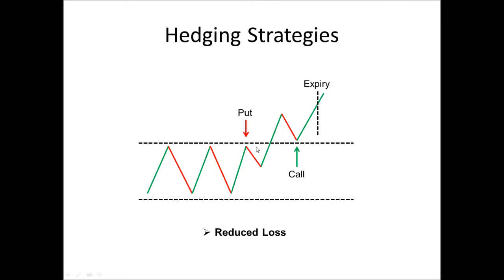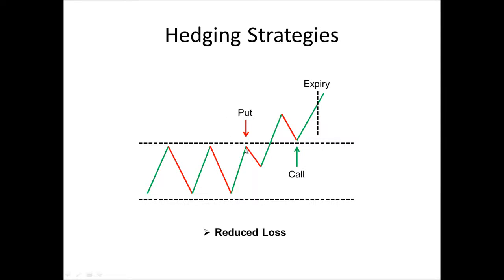So if we had placed a put on this resistance and it wasn't already hedged, when price breaks this resistance and comes back down to this now support, in a similar area to where we placed our put, we can place a call option and hedge our put. When these options expire, we have a guaranteed win. Our call is a win and our put is a loss.